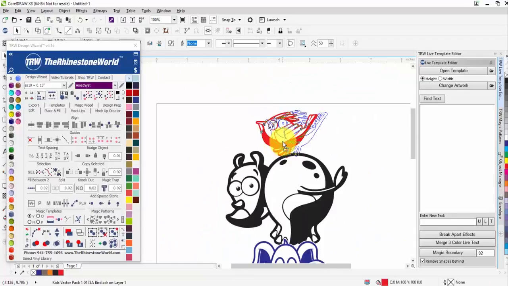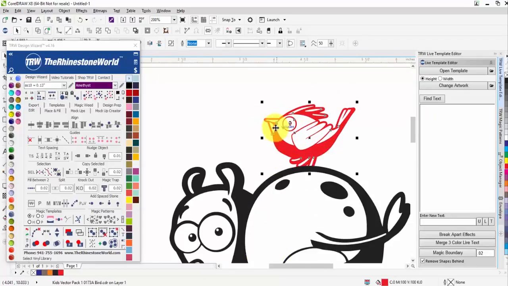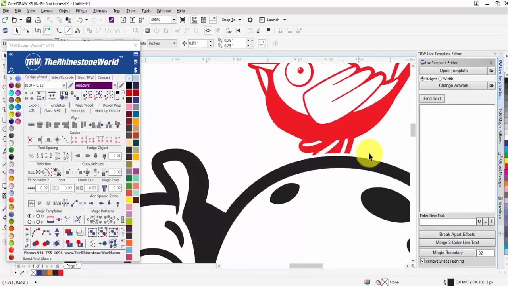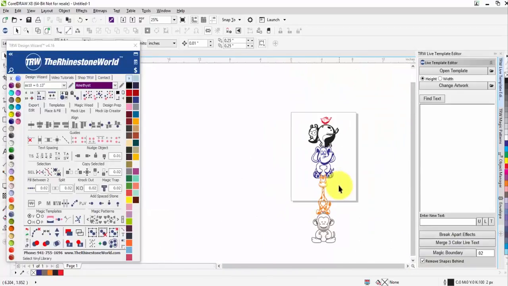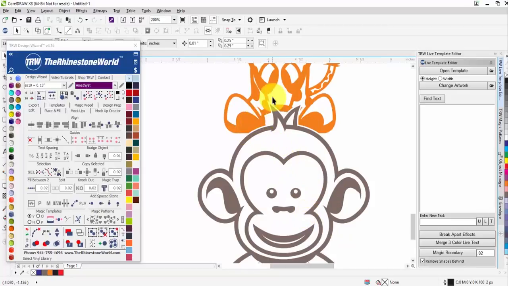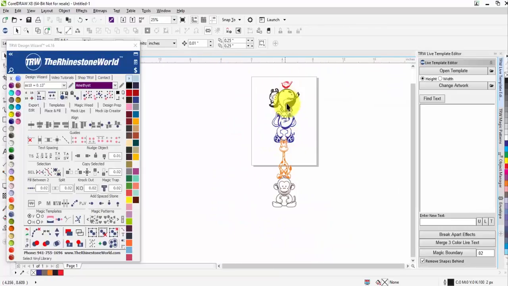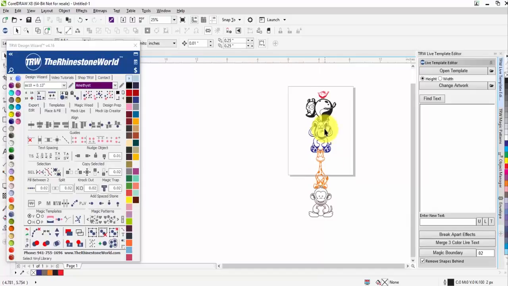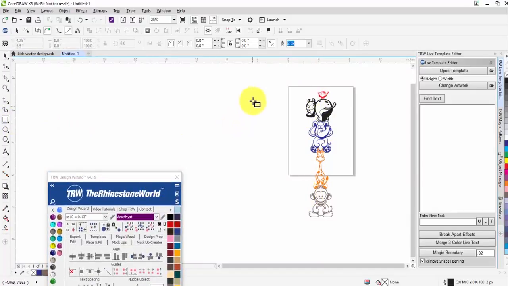And then we have our bird on top. Let's make him just a little bit smaller. And magic boundary again. I'll select the rhino, magic boundary, and then that cuts it off right for us. Just like that, we're able to subtract everything behind our design. Now it's going to make it really easy to layer this because it's going to fit in perfectly in those areas.